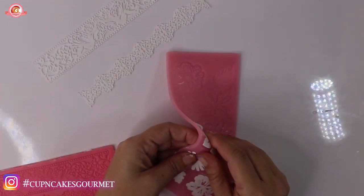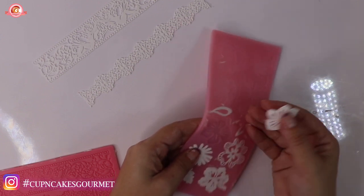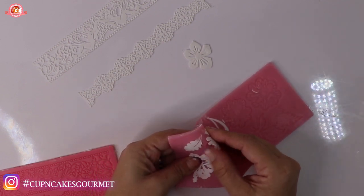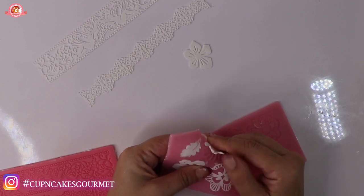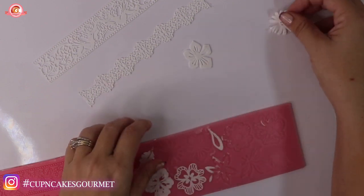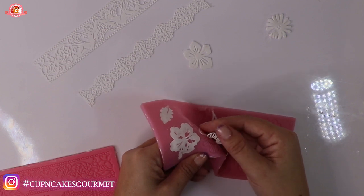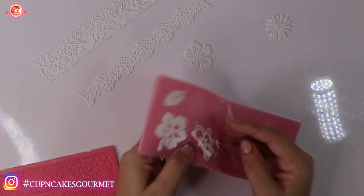The flowers as well, they take longer to dry. The flowers were a little bit wet because they have fewer holes than the lace has. The lace has so many details, so it dries faster. When I was trying to get the flowers out, they needed to stay there a little bit longer, and I left them overnight. So see, this one is a little bit more full of little holes and details, and it comes off easier than the other ones.